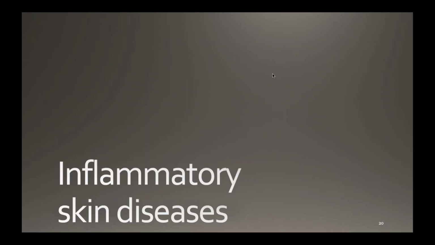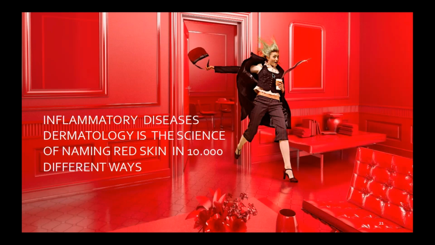The other big part in dermatologic ultrasound is inflammatory skin diseases. We go now from the cancer skin diseases to the inflammatory skin diseases. Inflammatory skin diseases are very frequent. Some say that inflammatory diseases in dermatology is the science of naming red skin in 10,000 different ways. There are at least 10,000 different diseases in inflammatory skin diseases.